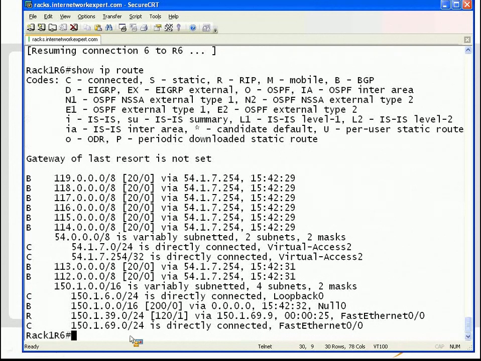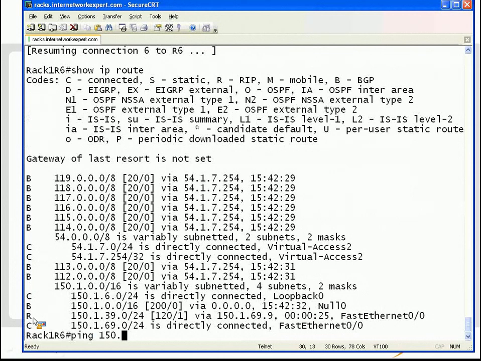Looking at router 6, it shows a route for the 150.1.39.0 network learned via RIP. Because RIP uses classful networks, and the other network on the other side happened to fall under the same major classful network, 150.1.0.0/16, that did get advertised to router 6.